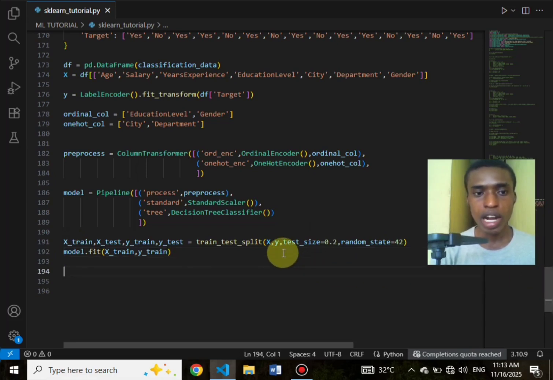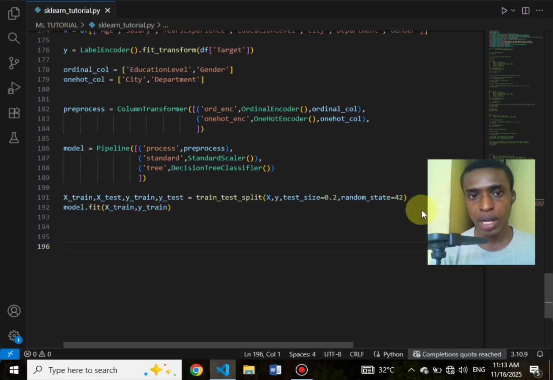So since we have done this, remember that our model is the pipeline, which is going to refer to our model here. But for the column transformer and everything, it's not actually a must to have a model there. You can use it just for the preprocessing, but the pipeline does everything completely, automating everything for you.